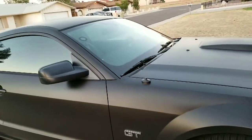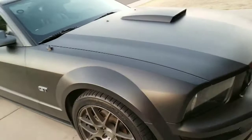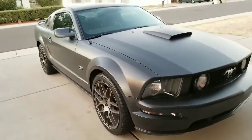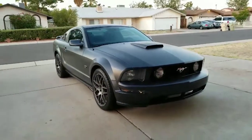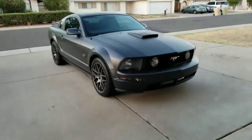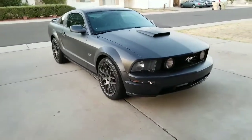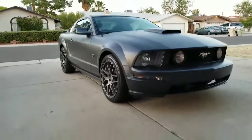It's got a K&N drop-in filter, of course. And no antenna, because I do have an aftermarket radio, which Pandora works for me — don't need any more radio. And that's pretty much it for the outside. As you can see, it's a clean looking car with really no modifications whatsoever, except for the tire and wheel combo. And even then, they're not even staggered. But it still sits nicely and it looks pretty damn good.